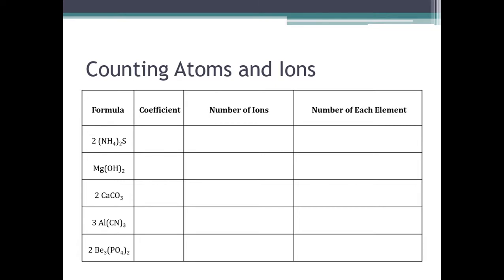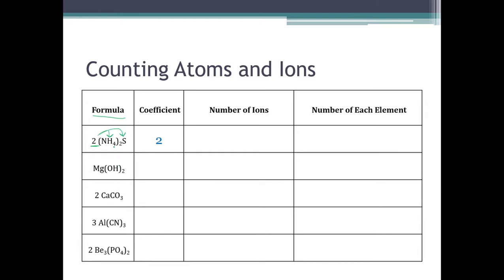So before we can jump straight into that, we need to practice a little bit counting atoms and ions as they are given to us, because that's a skill we're going to need really for the rest of the year. What we're given here, these formulas, are things you might see in a chemical equation. They're kind of pieces of a chemical equation. A lot of times you'll have a coefficient out front. This big number out front is the coefficient. So here that is a 2. And that distributes to everything that comes after it.